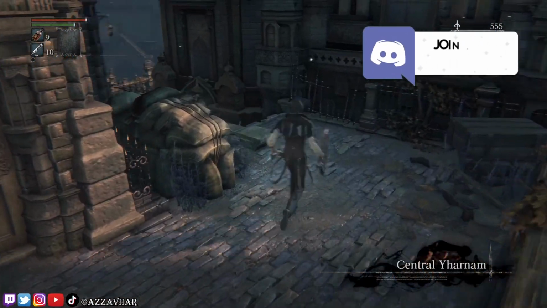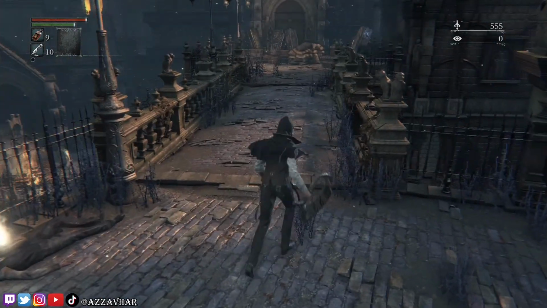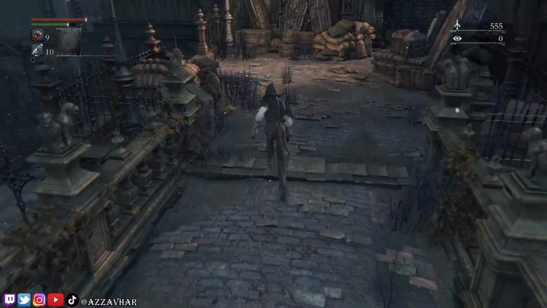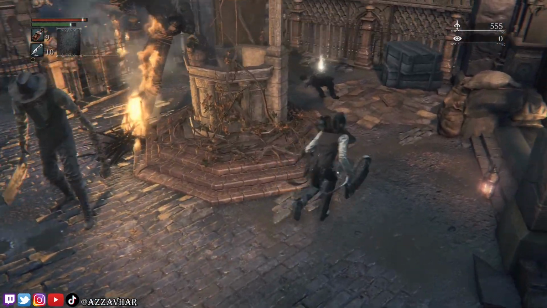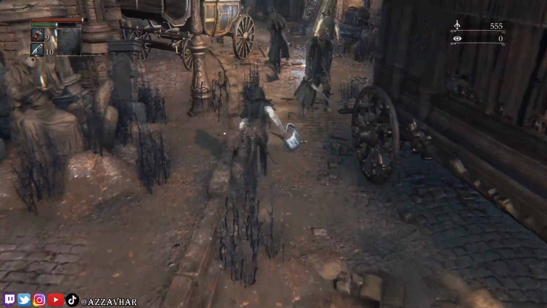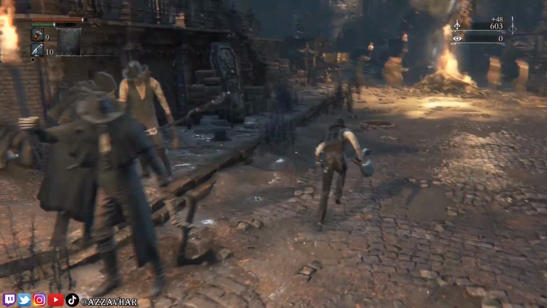Okay, so this next bit is quite fast. It actually works out smoother and easier to run and roll past a lot of this section. So we're going to be grabbing some things ready for the first boss fight. Grab some more Molotovs from there, run through. Just keep on sprinting and running. Grab a bit of stamina there real quick. Continue on.